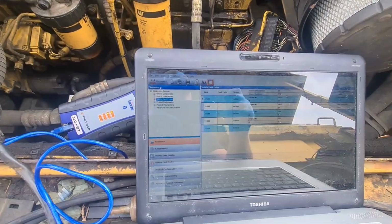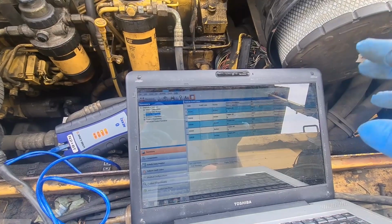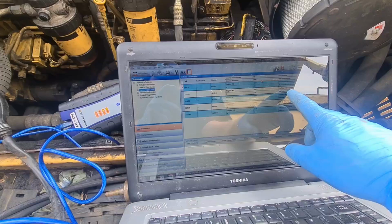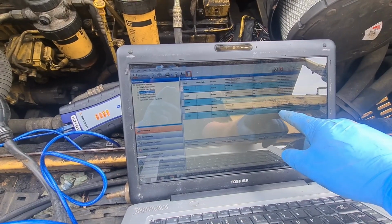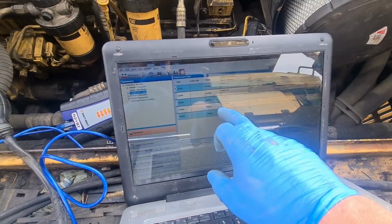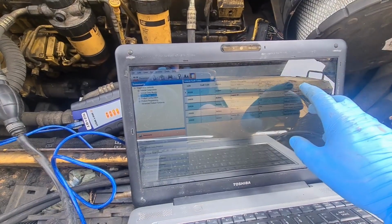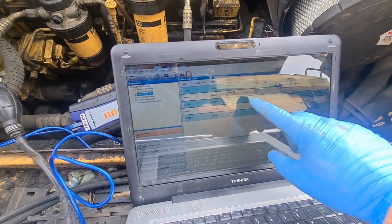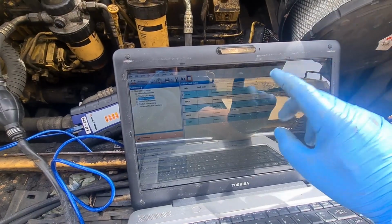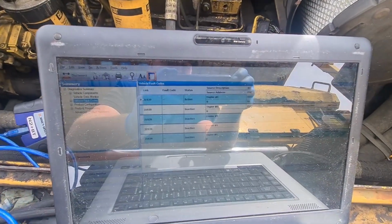So I'm going to pull up the diagram and we're going to have a look at this. I want to see what's going on. This to me, because there's that much stuff, could be a power supply issue or a CAN bus issue. It goes active and inactive, keeps changing. So I'm wondering if it's a communication issue. So actually, I'll get a diagram and I'll put the oscilloscope into the CAN lines to see what's going on.